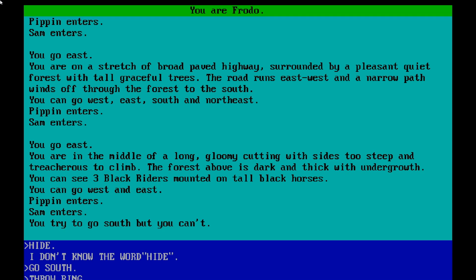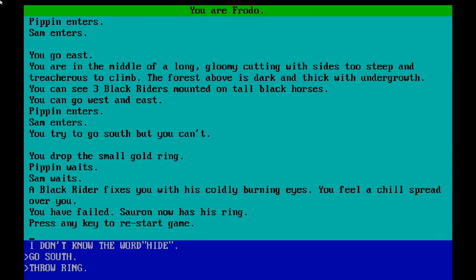Throw ring. Yeah, try throw ring. You drop the small gold ring. The Black Rider fixes you with his coldly burning eyes. You have failed. Sauron now has the ring. Wow.